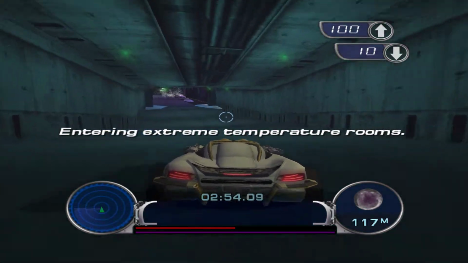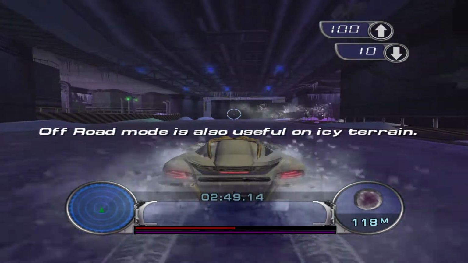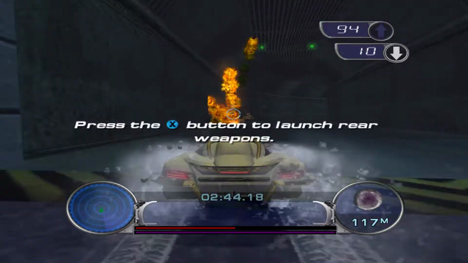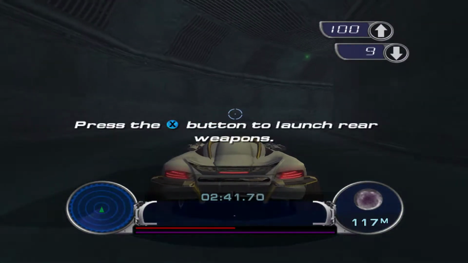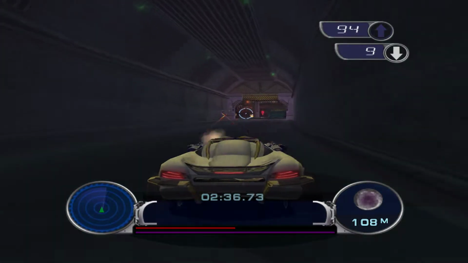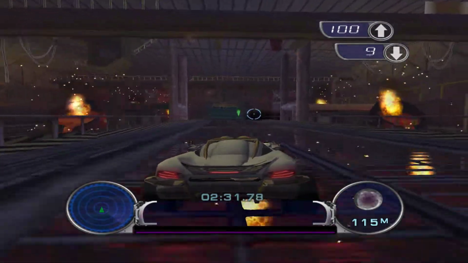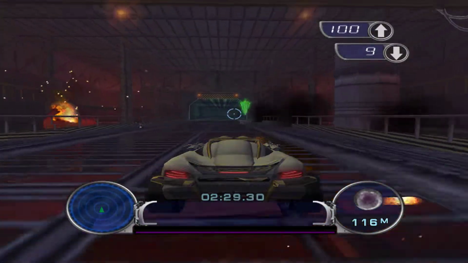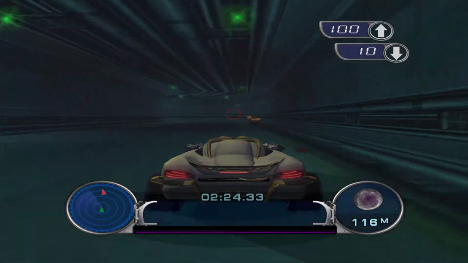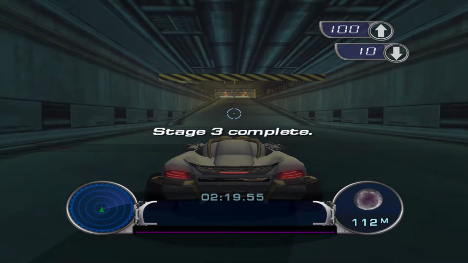Entering extreme temperature rooms. Off-road mode is also useful on icy terrain. Press the X button to launch rear weapons. Stage 3 complete.